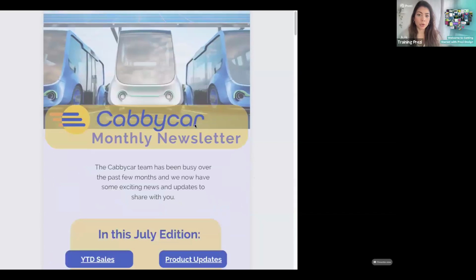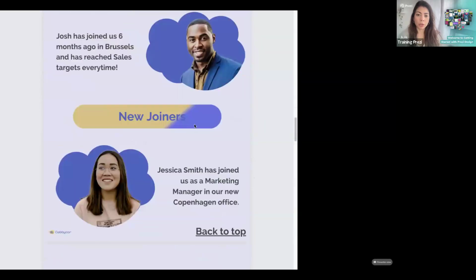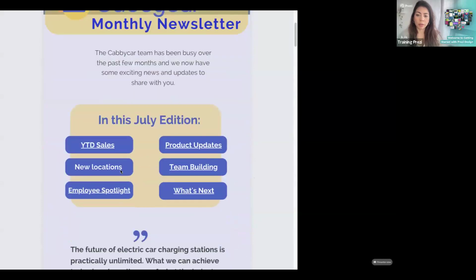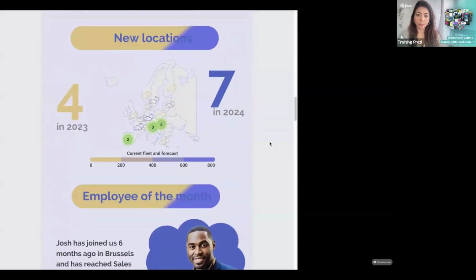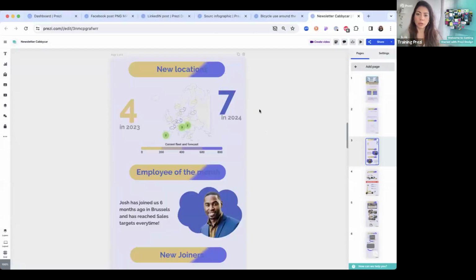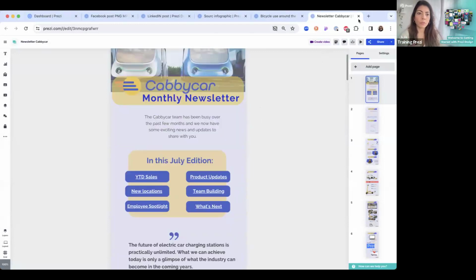And as mentioned before, you can use the interlinking between pages to have your audience navigate in their own time. Okay, so this is an example, and this is a sort of internal newsletter, but you can use it for any sort of projects here.